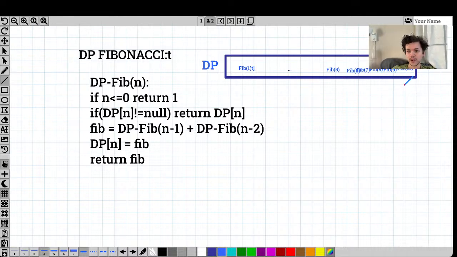Starting with fib of 10, you go down linearly to fib of 9, fib of 8, and so on, all the way down to fib of 1, which is linear work. And then you check fib of 8, and the recursion stops because you remembered the answer. So it takes linear time.